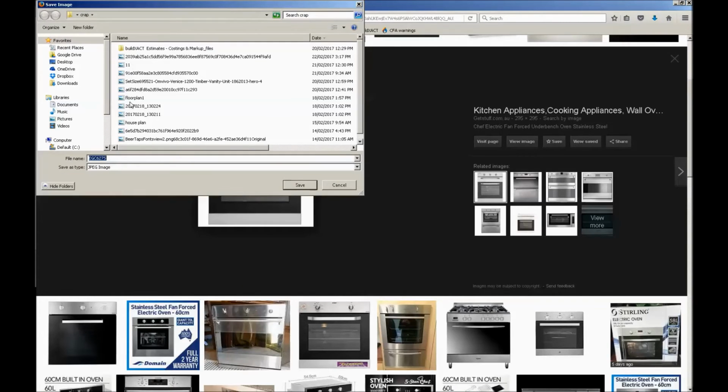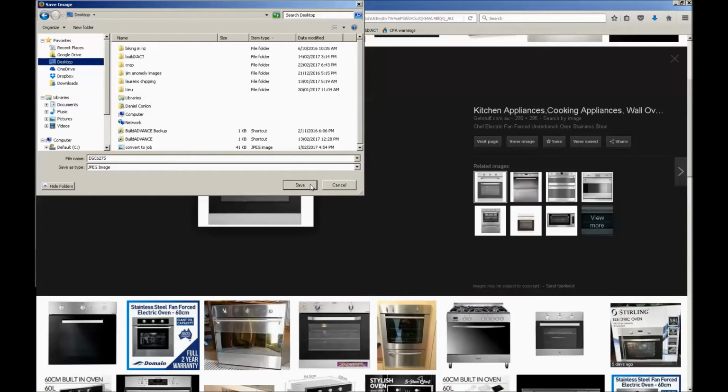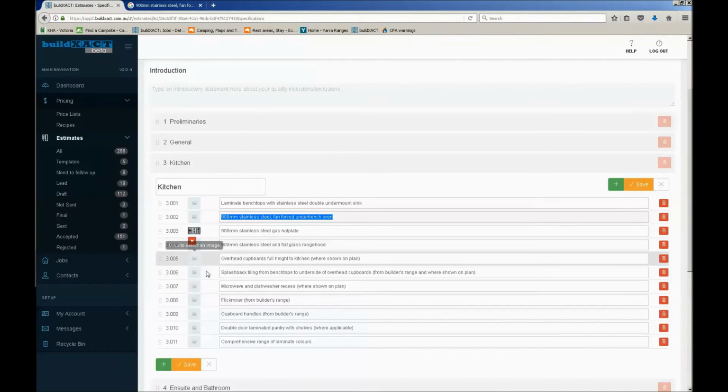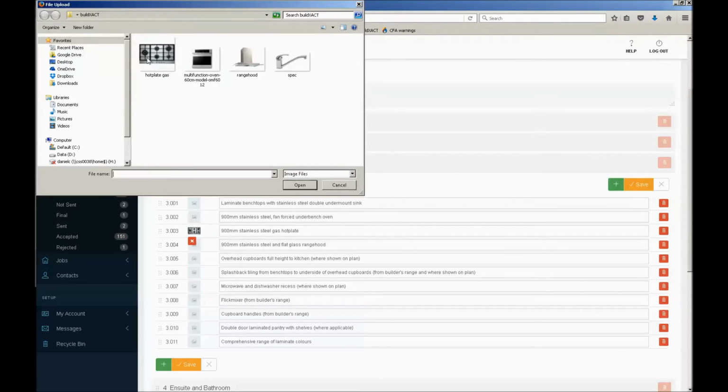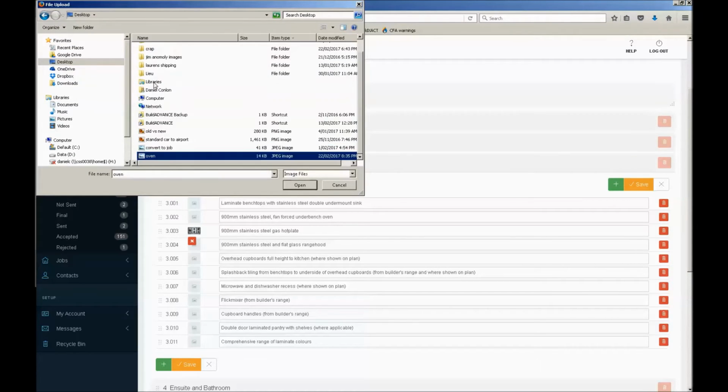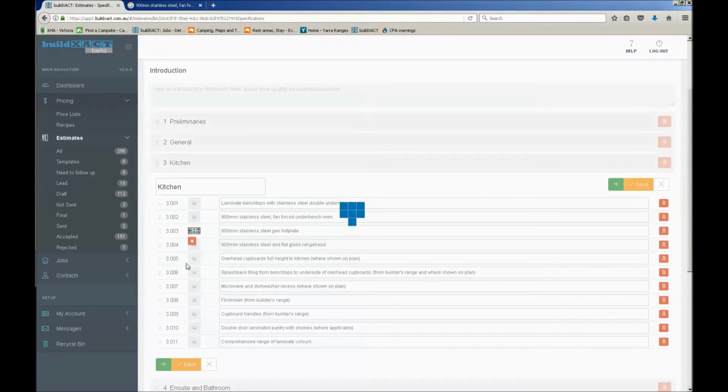Save it to your computer somewhere. Let's just save it on the desktop for now. I'll call it oven. And I'm going to go back here, back to the other tab. Click to the image, and where did I put it? Desktop, oven. Lovely. And in it goes.